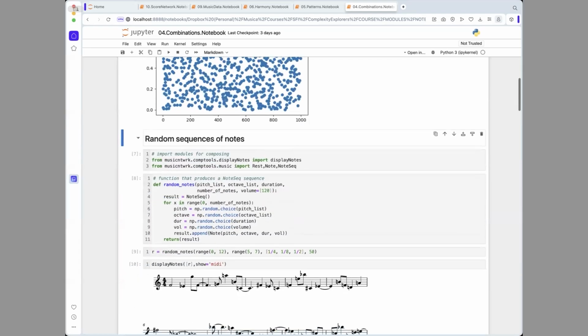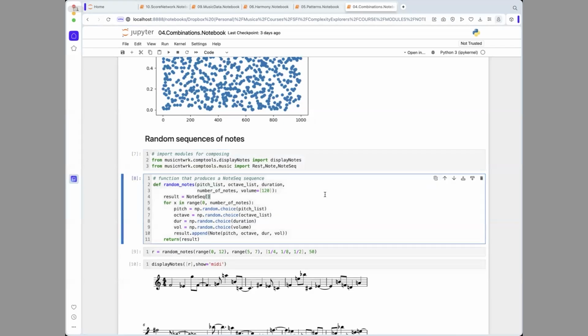Now, how do we put this together and create, for instance, a random sequence of notes? Again, we use our tools that we have discussed previously, the objects rest, note, and note sequence as a sequence of notes.